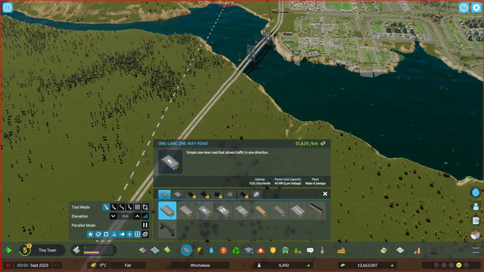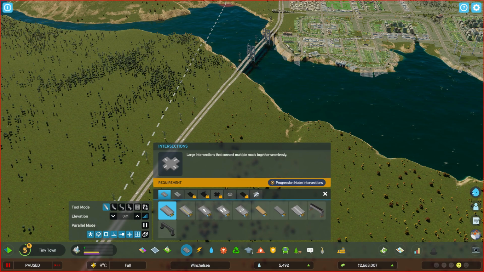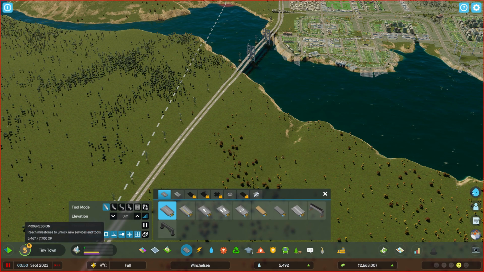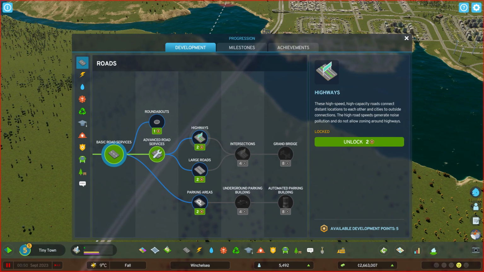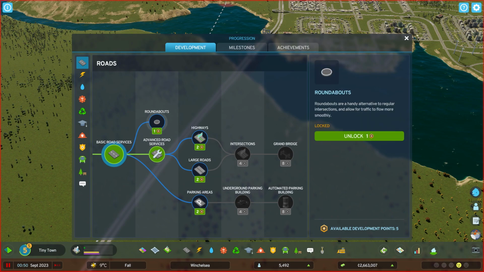Now, I don't think I've unlocked intersections. Let's see if they're in the progression panel. So they are on, I've got 5 points and they are on the next one, which costs 4, which is a shame because I would like to add the intersection in to start building this part off. However, I don't think that's going to work.